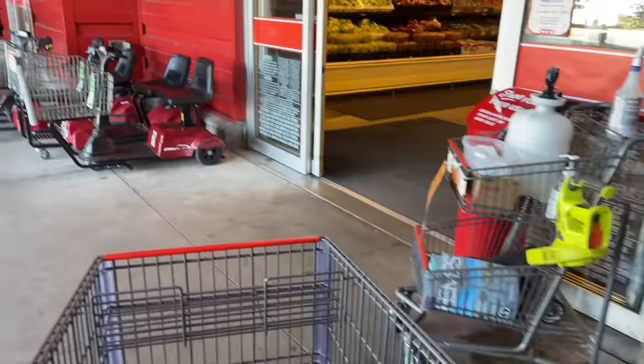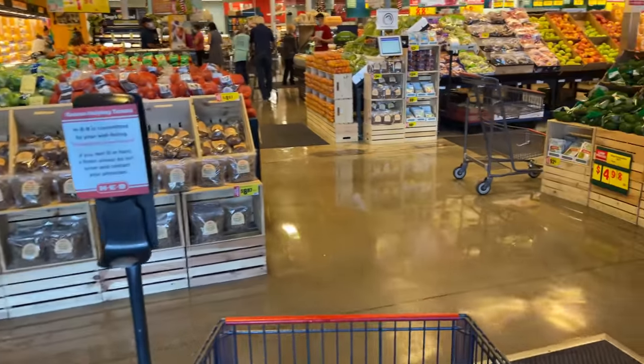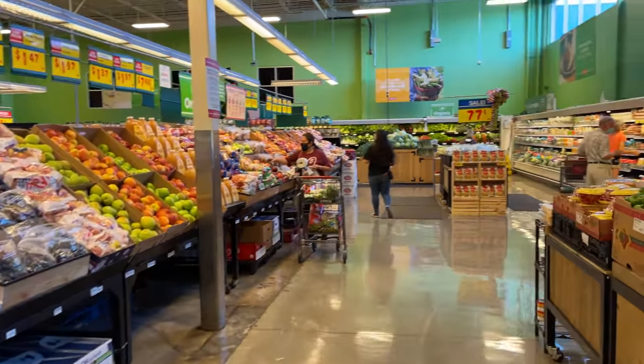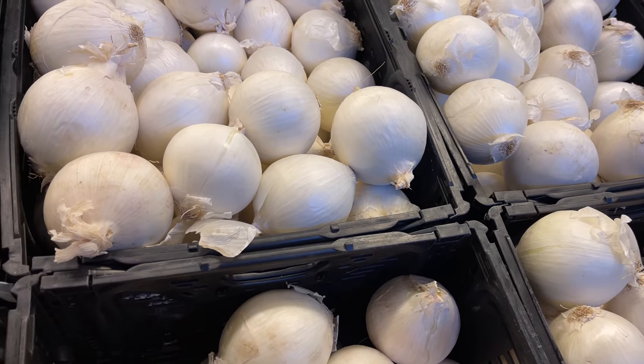Of course I ate all that food, so it was best to go shopping after you have a full stomach so you don't buy everything in the store. But okay, I'm going to lie — I did that anyway. I bought lots of stuff. I had a whole lot of things that didn't even constitute meals, but by gosh, I've got cookies and cake. But this is just some more test footage with the iPhone 12.